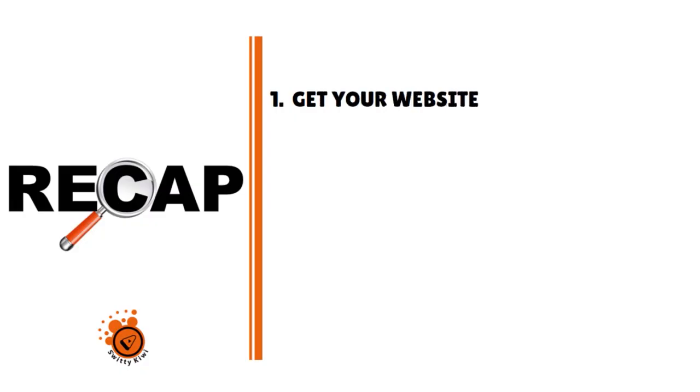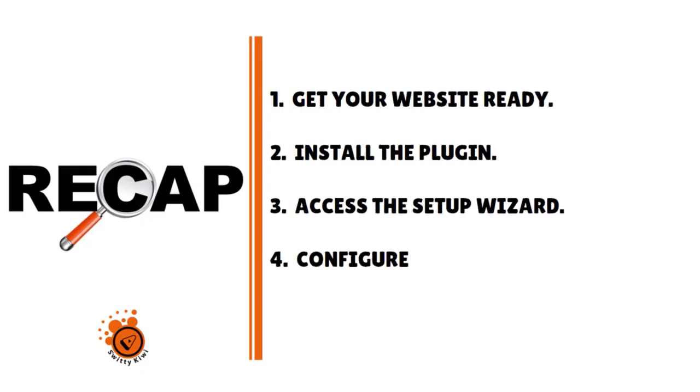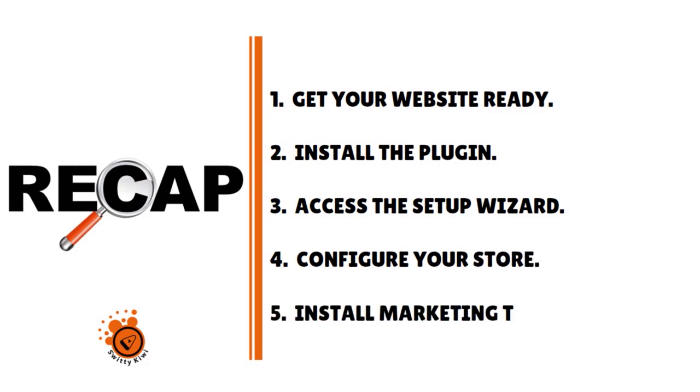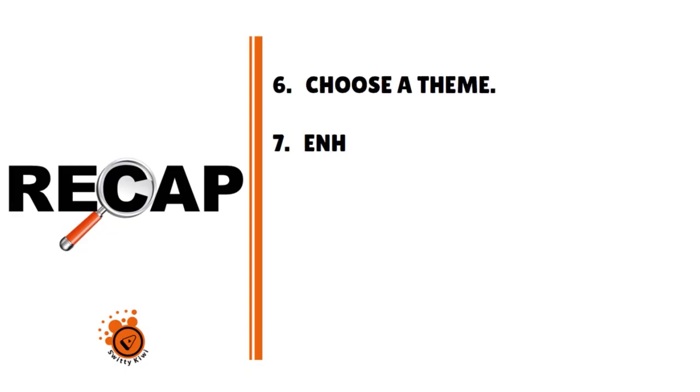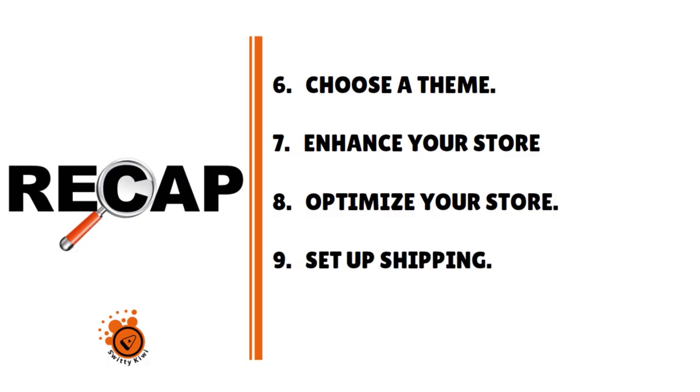Number 1, get your website ready. Number 2, you want to install the WooCommerce plugin. Number 3, you want to access the setup wizard. 4, you want to configure your store. 5, you want to install marketing tools if needed. Number 6, you want to choose a theme. Number 7, you want to enhance your store with Jetpack and WooCommerce. Number 8, you want to optimize your store.